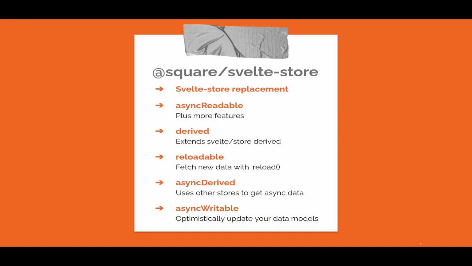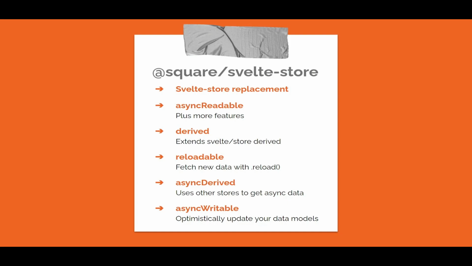That is the pattern Block has adopted in developing Square Svelte Store. This open source project can be dropped into your application as a replacement for the default Svelte Store import. It includes all of the functionality of Svelte Store, but also extends that with new stores and new properties on existing stores. Included is the async readable store we covered earlier, as well as a re-export of Derived stores to include the new functionality we covered with loadable Derived.